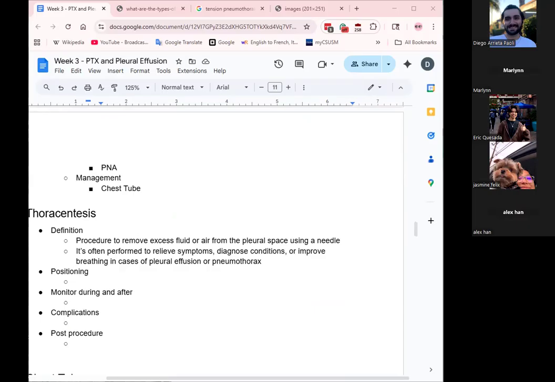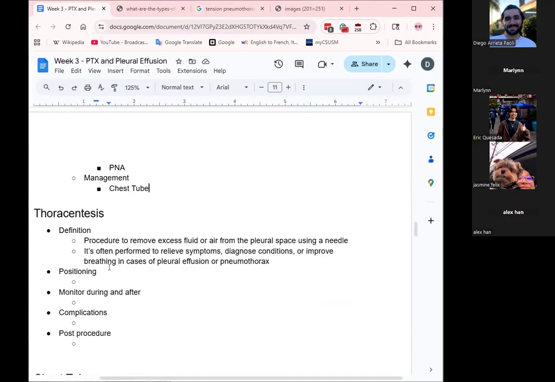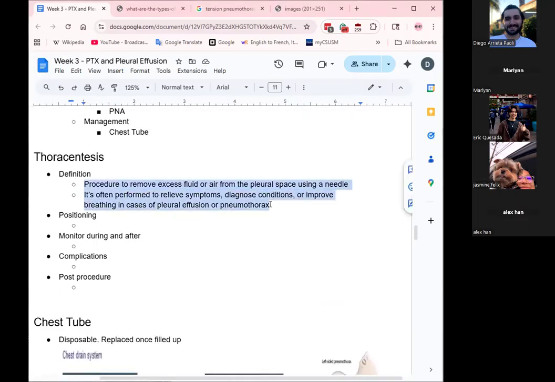And then you have a thoracentesis. That is defined right here, but it's just the procedure to remove excess fluid or air. They put a needle in and try to drain some of that. What is the positioning that they need to be in for the procedure to be done? As a nurse, you will be assisting with the positioning, the monitoring, and the collection of the material as well. The doctor will want you to already have everything set up when they come in.